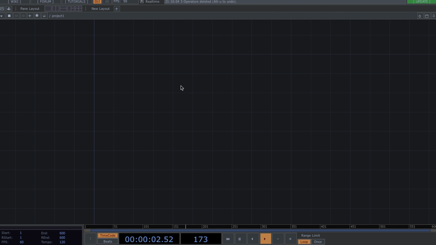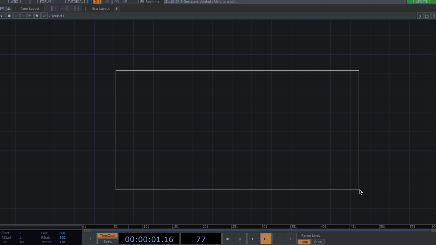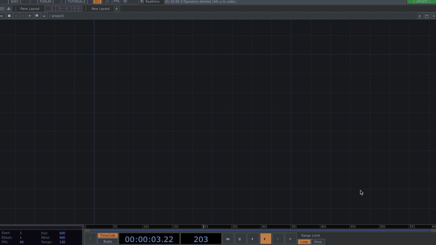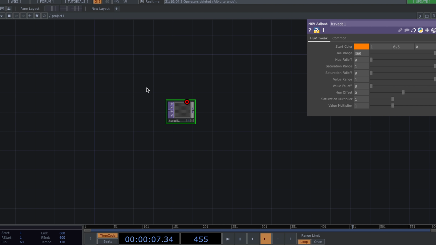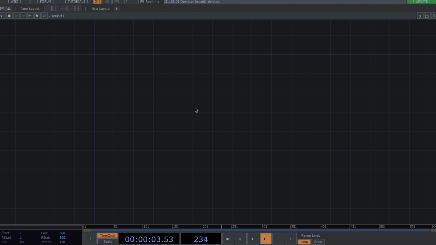So what you need to do is to open Touch Designer and delete anything that's there. If something's in the way, let's say there's something sitting there and you don't want that, you right click like this, which means it's selected, it's green, and then you hit delete and that'll go away. So now you've got a nice empty screen.